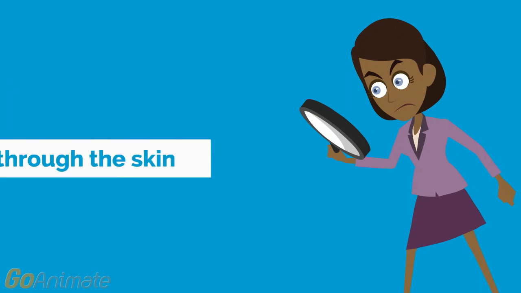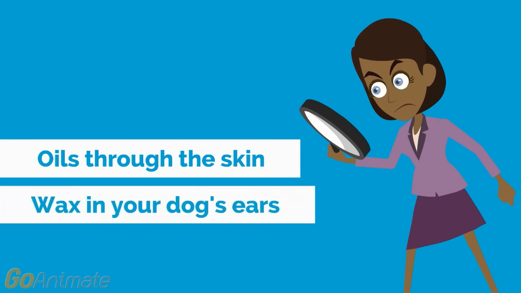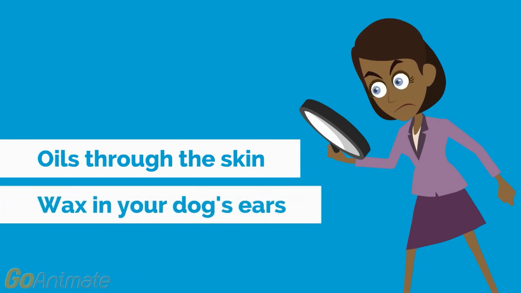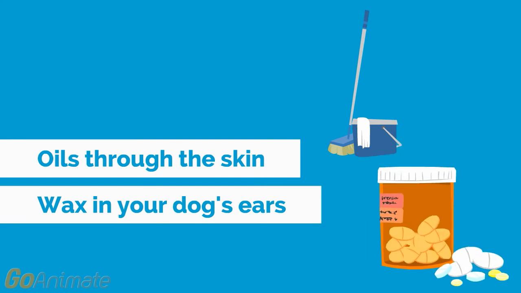Unfortunately, those fermented starches don't stop there, because they also come out with oils through the skin, including the oily wax that's in the dog's ears. A fungus will also grow there in the ears, and that's why you'll have the blackness inside a dog's ears, and that's why their ears are stinky. So no matter how much you clean them, or whatever antibiotic or fungicide or drops that you give to the dog, that fungus is going to relentlessly keep coming back.